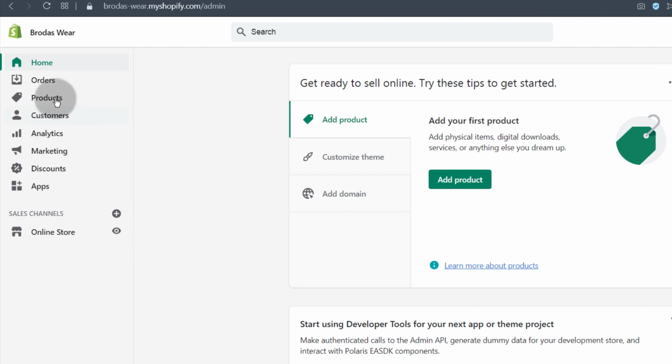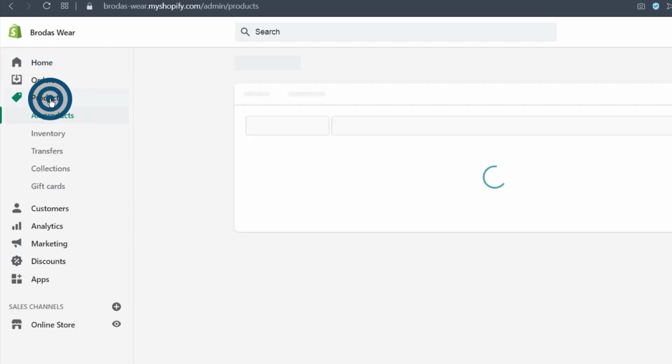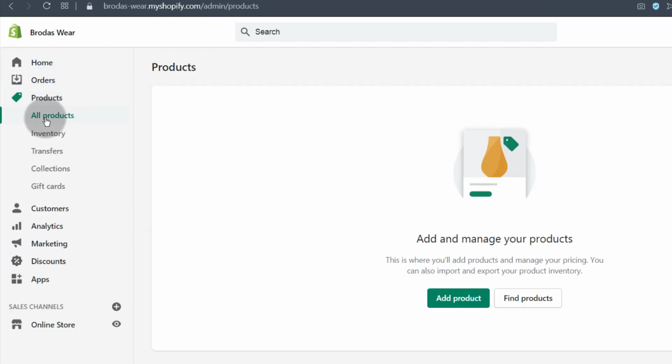So to add a product, you'll just come here under products and let's click on it, and you're going to see we have all these options. Here, all your products will be listed under all products. Inventory, you can manage your inventory if you decide to check Shopify as the inventory manager, and you're going to see how to do that when we start adding a product. You can just click on the inventory to be managed by Shopify, and you can perform inventory transfers.